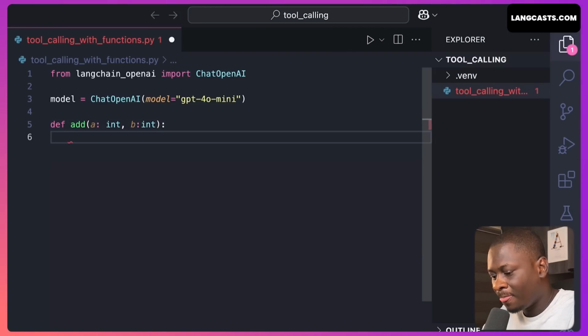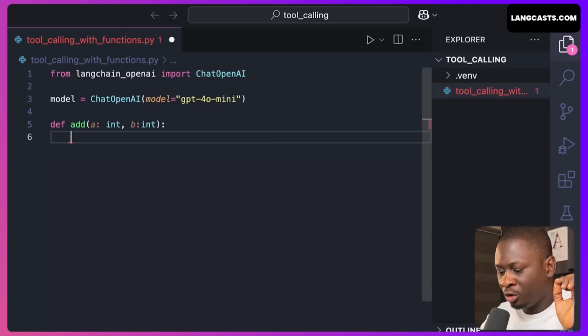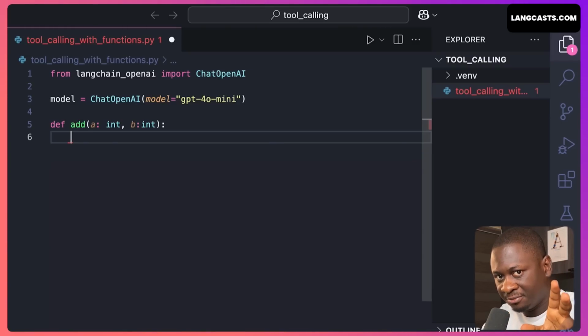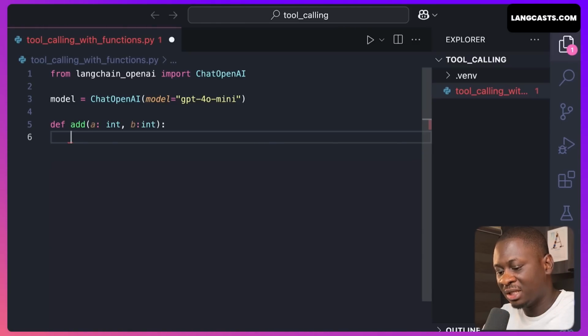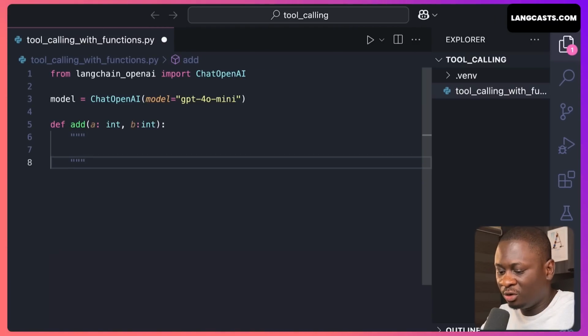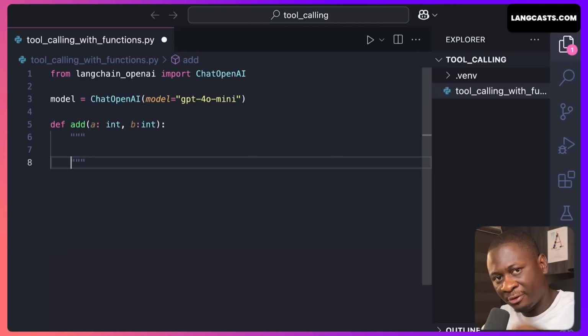Now, your docstring is the most important thing here when you're creating your function. Because your docstring is where you're going to describe what your function does. You're going to talk about the arguments it collects.